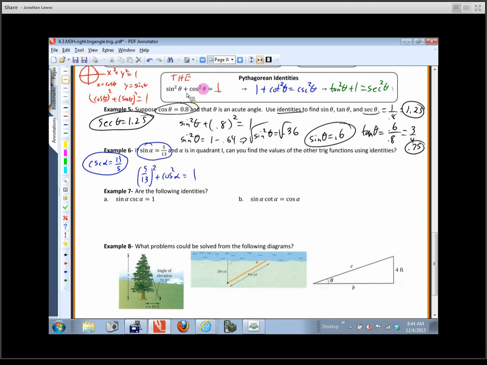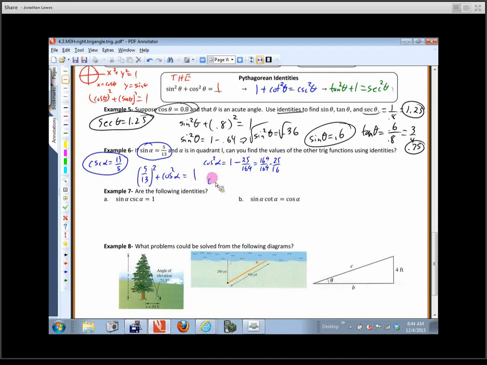Now notice here it was written with thetas. Here I've changed the angle to alpha, no problem with that. So that means cosine squared of alpha is going to be equal to 1 minus, I'm going to move that to the other side and I'm going to square it at the same time. This is going to be 25 and this is going to be 169. Get a common denominator. This would be 169 over 169 minus 25 over 169.